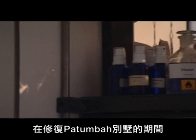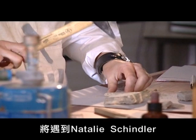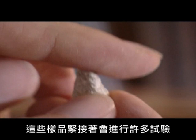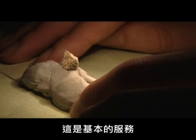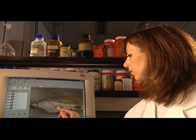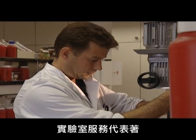The lab in Didorf helped decisively during the restoration of Villa Patumba. Here in the analysis department, new and old render samples from all over Europe meet the hammer, belonging to Natalie Schindler or one of her colleagues. The samples are then subjected to various tests — even the smallest piece can reveal a great deal of information. These cross-section cuts allow us to help our customers. We can see the composition of the render and the grain sizes, how many coats of paint there are, and if any algae exist underneath the paint. The lab services stand for the consistent development and strengthening of Kym's patents.